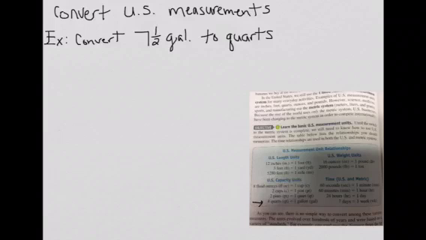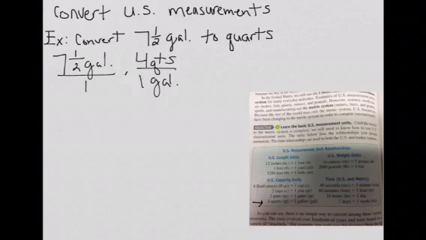Okay, so again we're going to start with what's given to me. So 7.5 gallons. If you want to make it a fraction, you can, so over 1. And times the relationship between gallons and quarts, and that's 4 quarts. Remember, quarts have to go up top, so that's 4 quarts to 1 gallon. Okay, and so now what happens is we have the gallons cancel out.